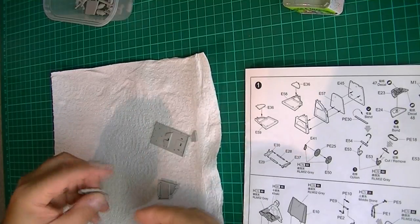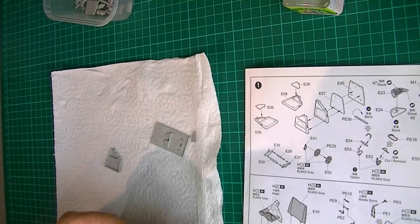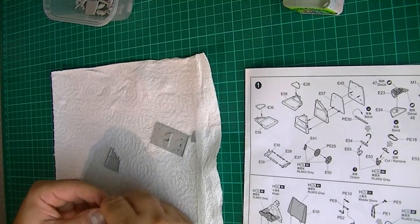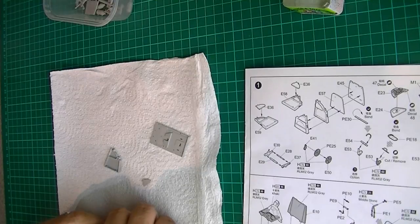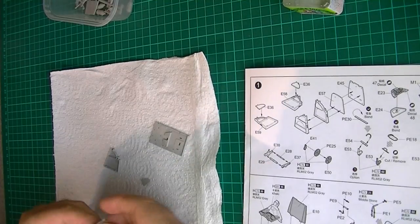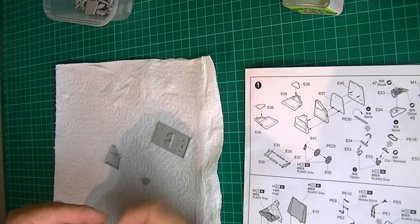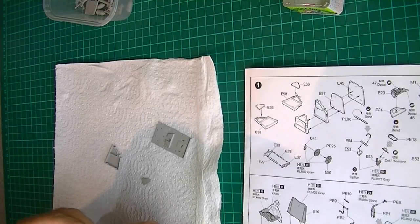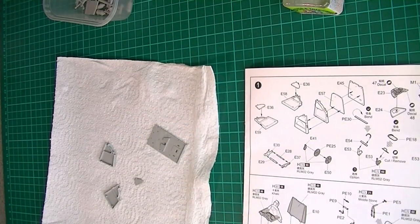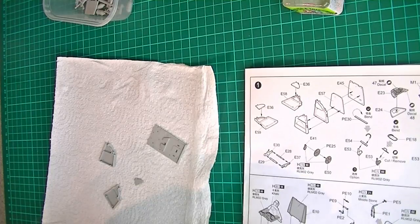Basically we've got four parts we need here. There are some injection pin marks on here — the question is whether we're going to see those. Unfortunately they only go one way round, and they are going to show the injection pin mark that way definitely. Whether once the two sides are together... we'll have to test fit this. In fact, that doesn't fit in there particularly well at all. We're going to have to do a little bit of sanding here to try and get this to fit a little better.